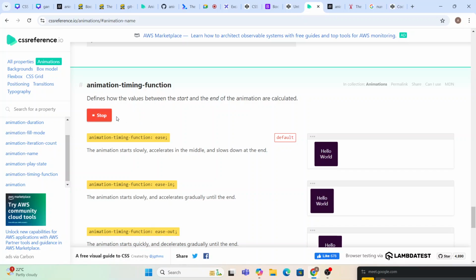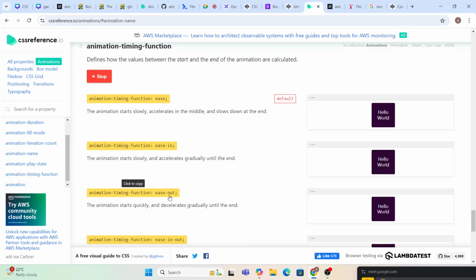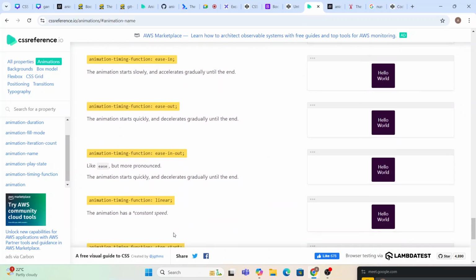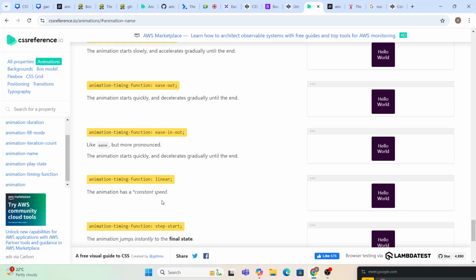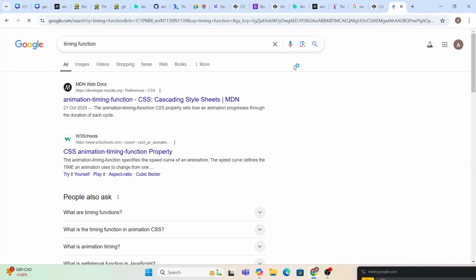So the other day I think we discussed that a lot of timing functions are there. Ease in, ease out, ease in out. Yeah. So basically these are standard animation timing functions. If you remember, we said linear is like just going in one straight line. I think I'll have to show the diagram again. These are not just in CSS, these are standard timing functions. Okay.